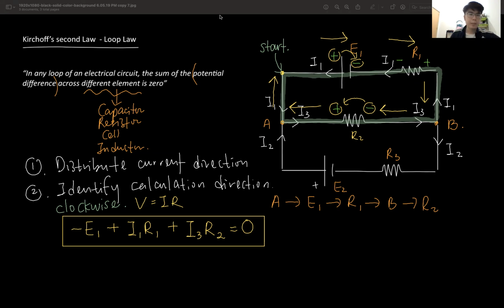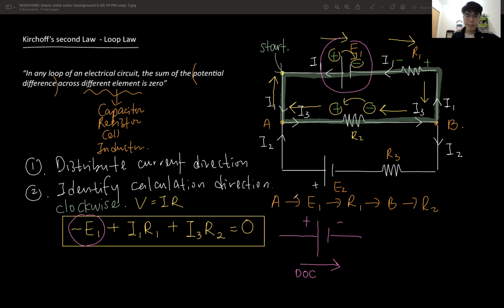Now, let me explain why some are negative and why some are positive. You see, let's focus on the first component. The first component like that. I take it out here. This is minus, this is positive, right? Why is the first one minus E1? You see, our calculation direction is going from left to right. I shorten it as direction of calculation, DOC, okay?